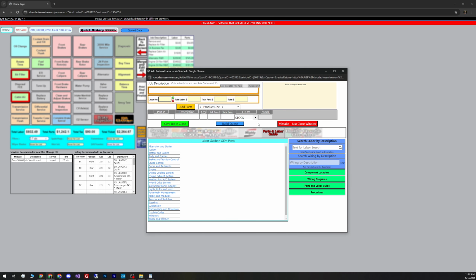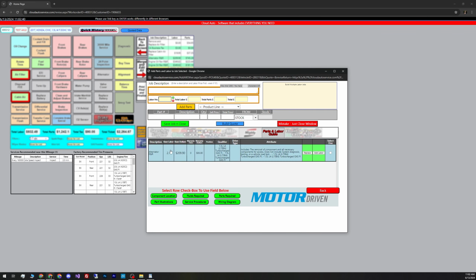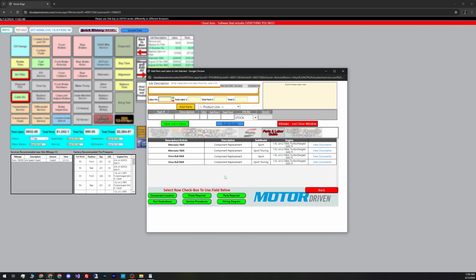Service procedures help keep you safe while performing your job by providing step-by-step instructions of how to perform the job in question, as well as factory recommended torque specifications. To access service procedures, let's pull up the labor in question. For this example, we will search up an alternator R&R. Select the alternator R&R option, and then select the row that best fits the vehicle's engine and attributes by checking the checkbox on the right, and then navigate to Service Procedures.